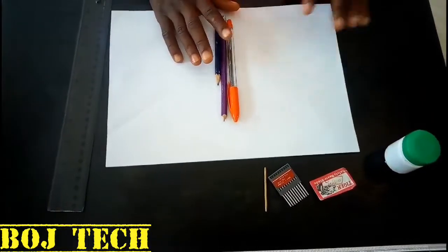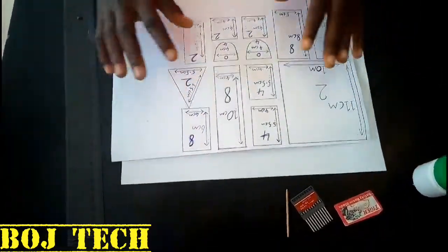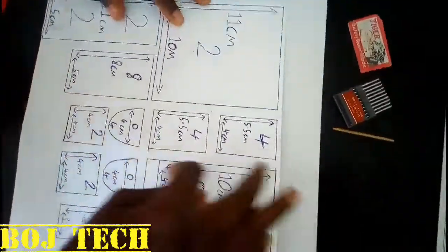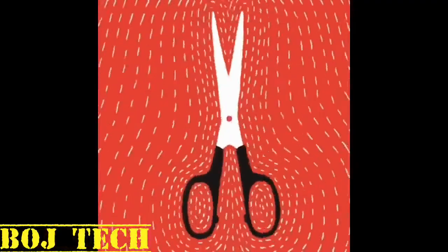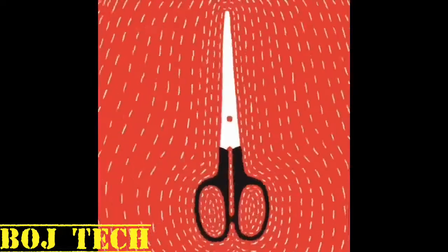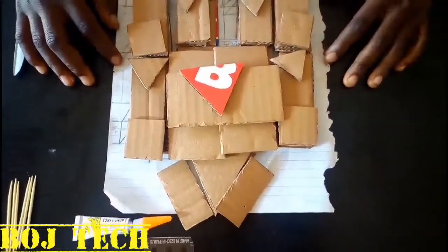So I will need the drawing of the body parts of the robot, which are these. These are the length, the body parts, and the numbers of what you need. And now we are going to cut it out. So now that we have cut out all the parts of the robot, it's going to look like this. So now we are going to join everything together.